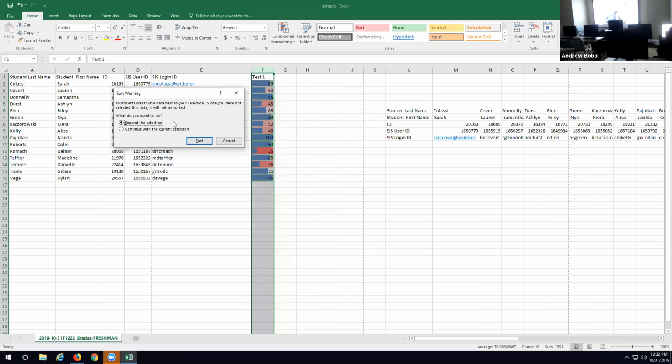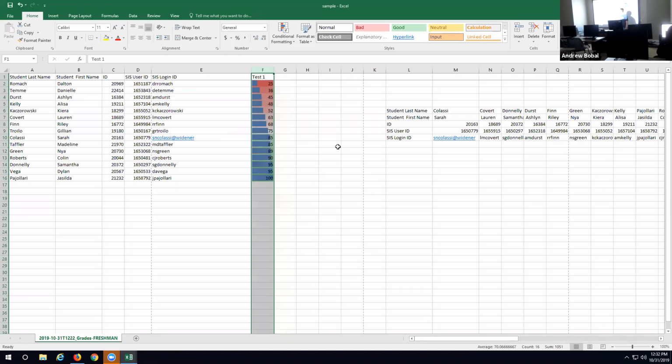I would say 98% of the time, you want all the data to move together. So you keep that on expand the entire selection and sort. And now I get a really good visual representation of it: half of my class is just fine and the other half is struggling, and really probably 4 there need a whole lot of help, right?